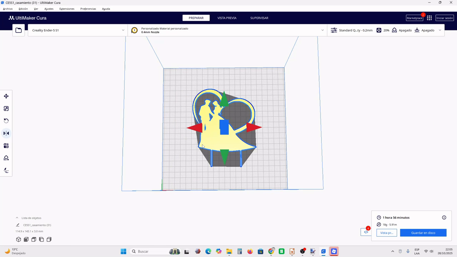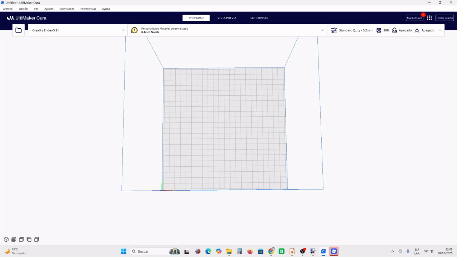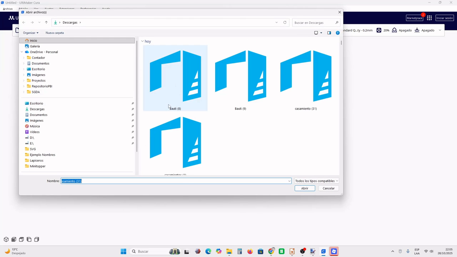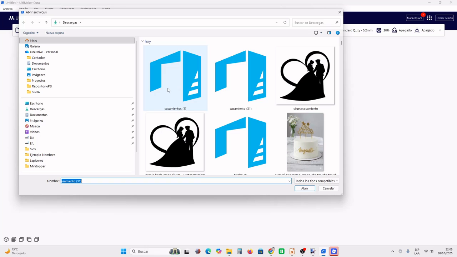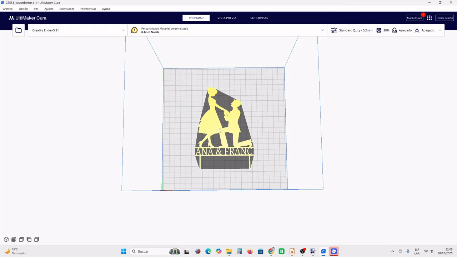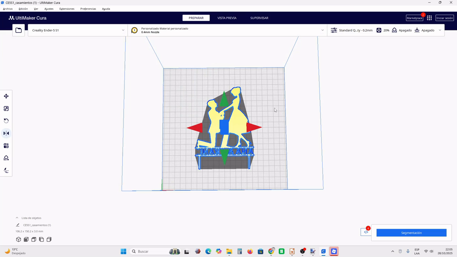We take it back to Cura. I have a PEI texture plate. And when I invert it, I get a very nice reflection of the texture that the PEI texture plate generates. That's why I put it inverted.